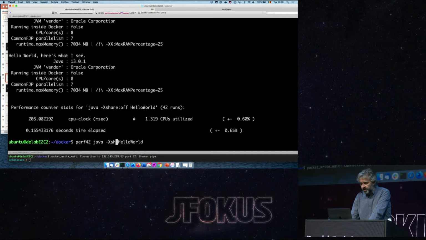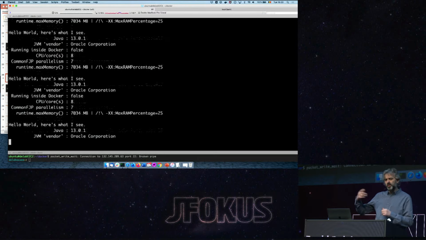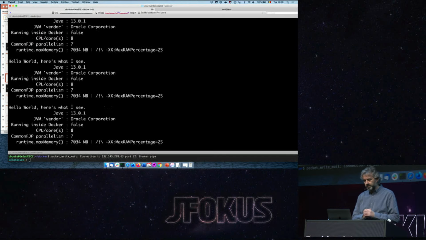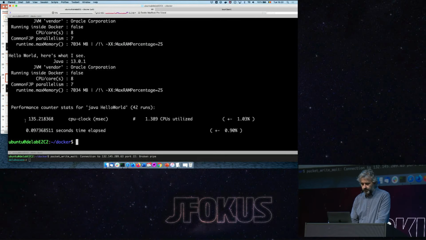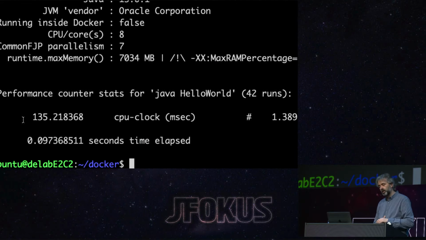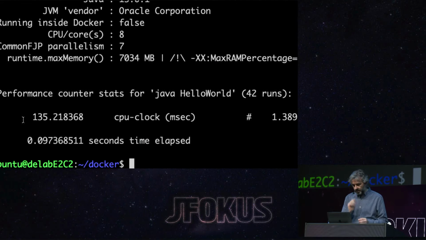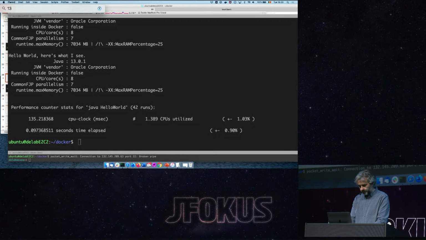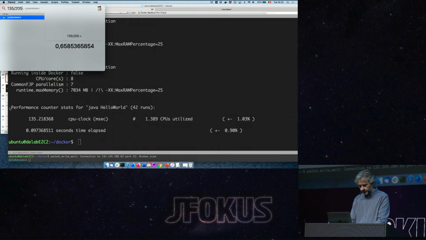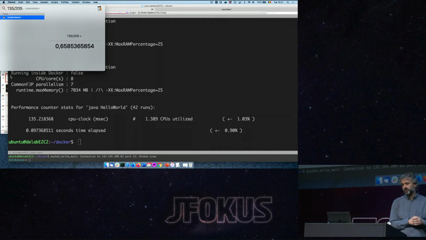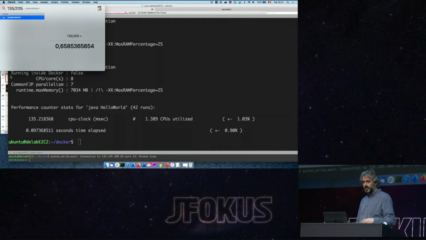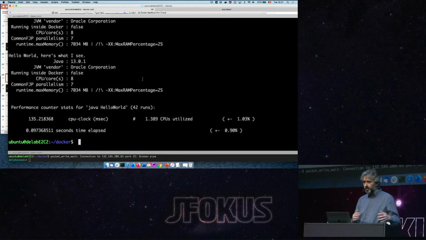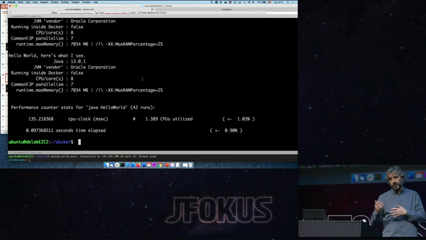And to use CDS, it's pretty easy. We just have to use the default behavior. So 205, we can already see that it scrolls faster. So this is good. From 205, we went to 135 milliseconds to invoke that Java application. So we are at about 65% of the time with CDS than we are without CDS. So this is a huge benefit because it comes for free. That's something that the platform provides.